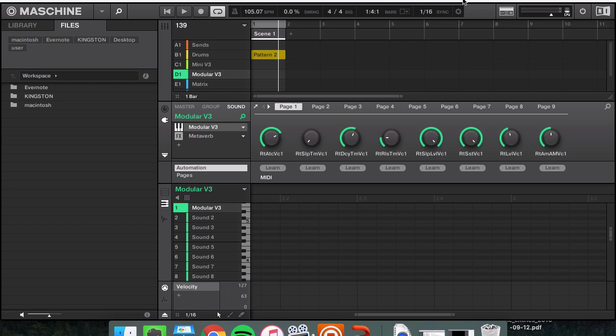If you have a MIDI keyboard and you want to create your own original melodies and move away from sampling to create something that sounds more inspired, more real, and you want to have more control over your music, this is going to help you do that. All right, so let's go ahead and get into it.